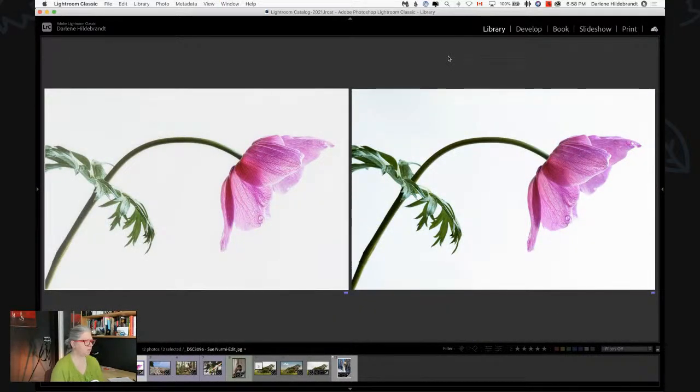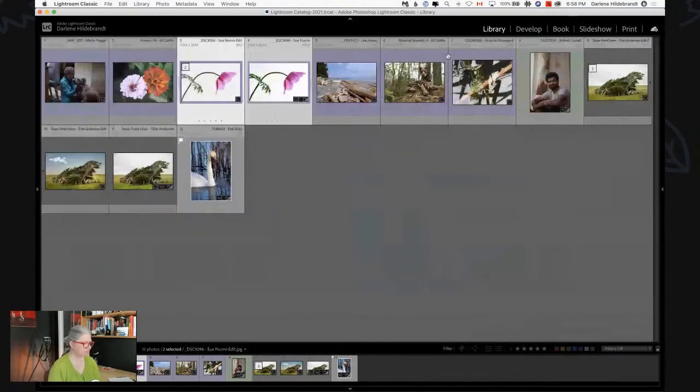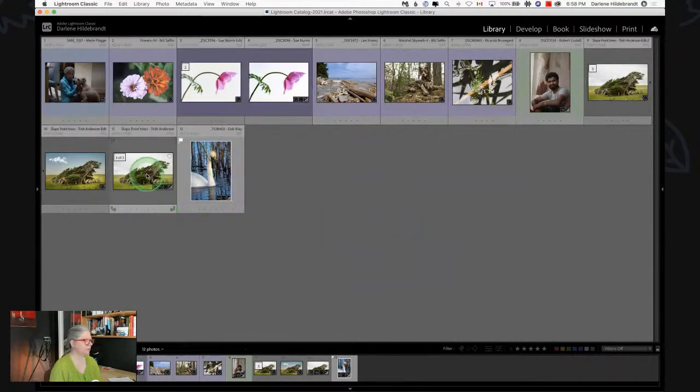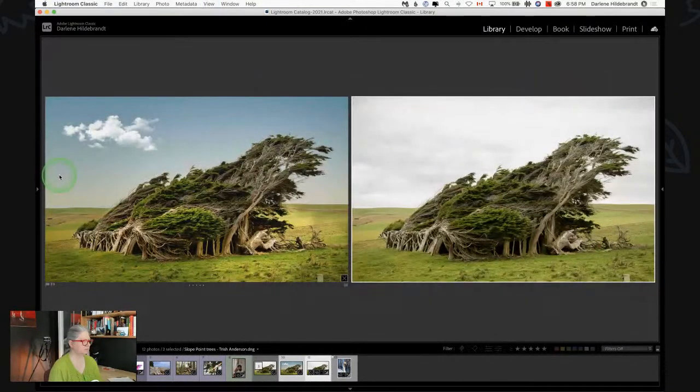Okay, so the Luminar one is on the left and the Lightroom one is on the right. It's not a huge lot of difference, but it just added a little bit of softness to it overall. Okay. And if we want to look at Trish's compared side by side, same kind of idea.